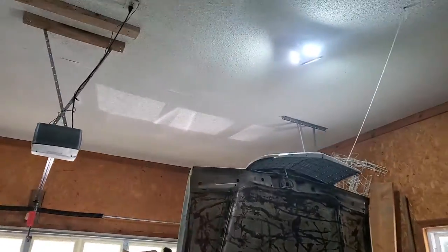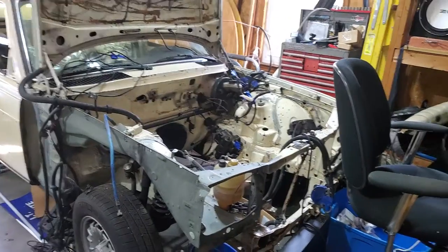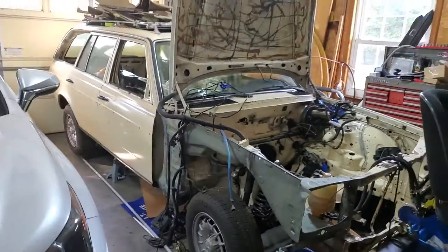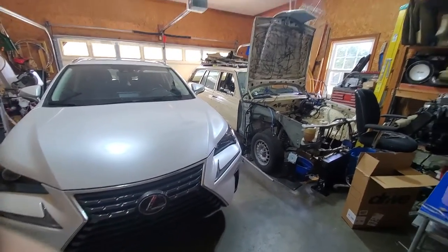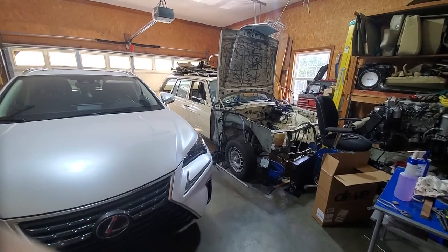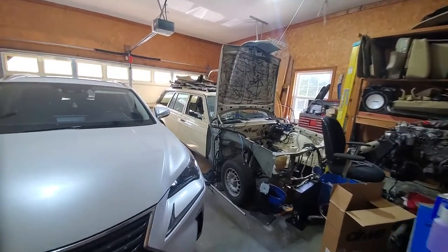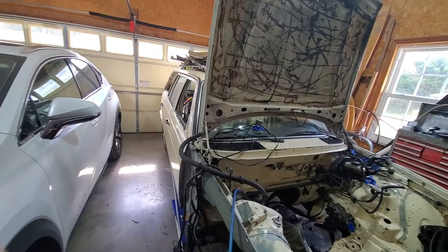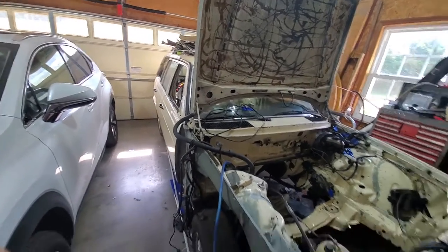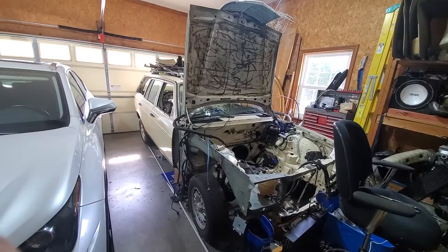I'm going to have to also work on dropping some plastic sheeting down here, so when I go and paint the car and the parts, I don't paint my whole garage. That wouldn't be good. Let me zoom out. Of course, I'll just move my Lexus out and move the wagon into the center of the garage, and then drop some 3 mil plastic all around it and put some fans out the garage door and maybe a fan in the window blowing in. The garage door going out will give me some airflow in here. I know it's from the side, it's not correct, but it's going to be better than nothing. I mean, I have nothing to lose but to test it out and see how it works.